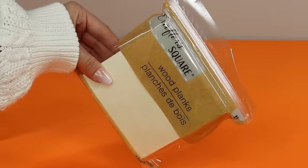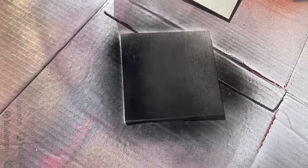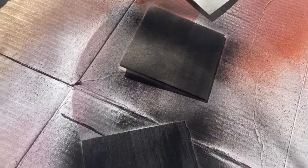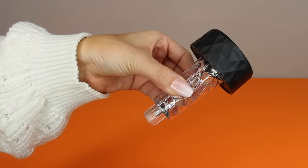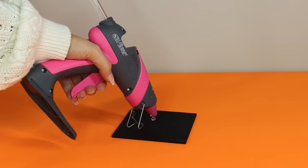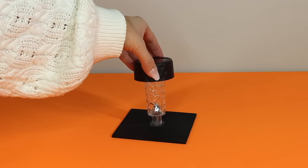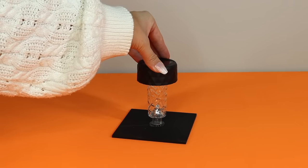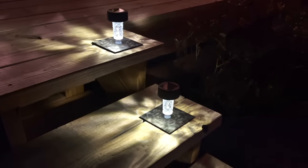We'll start with one of my favorite things to do with solar lights. Grab some wood planks from Dollar Tree and you can paint them if you would like — I'm just giving them one coat of spray paint but these are totally customizable. Use whatever color you want, then pop off the top portion of the solar light, add some glue to the middle of one of the wood planks. I'm using hot glue but you can use a more permanent glue, especially if you live in a hot climate, then stick the solar light on top. Once the glue dries you should have a nice hold and a standalone mini solar light that can go just about anywhere.